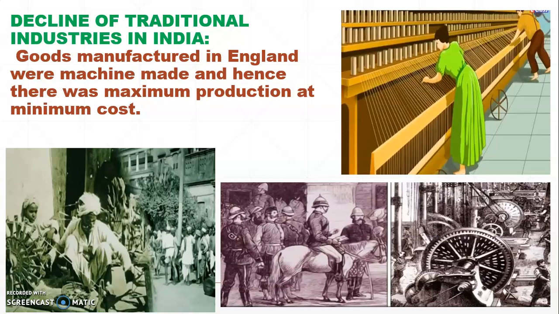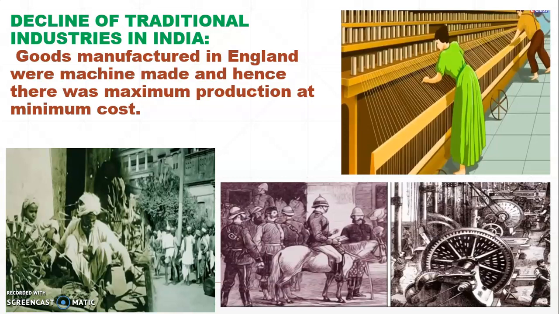Large production was being made at a lower cost. On the other hand, Indian artisans who were making handmade goods had low production, and it required maximum cost. So when the product was bought, suppose you are preparing a handloom sari which is made by hand, and a sari which is prepared on the power loom, there is a difference, because in a power loom at one time you can prepare 10 saris in a day, but by handloom, when you are weaving a sari by hand, one sari can be prepared only in one day. So there was a vast difference.